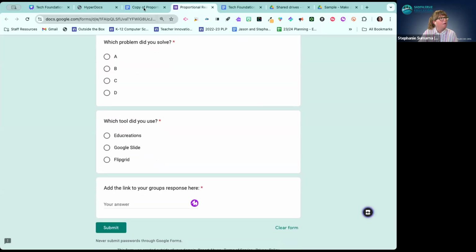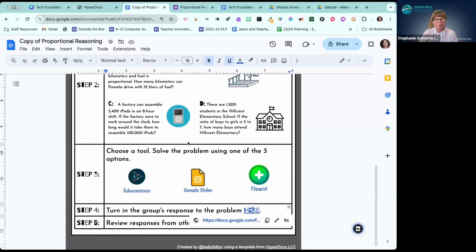So a HyperDoc is a fancy way to take all of the parts of your lesson and package them together in one place. I use them a lot in my third grade classroom, and it did take some training to get my students more comfortable with that flow of being a little bit more self-directed. But once they understood how HyperDocs worked and where to click and how to turn things in, then it really was magical because it enabled my students to be a little bit more independent.